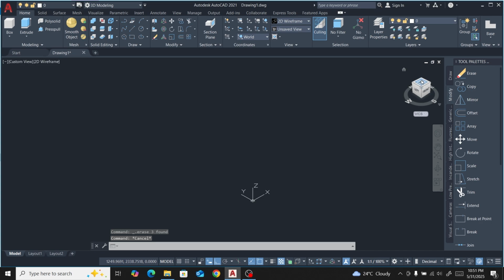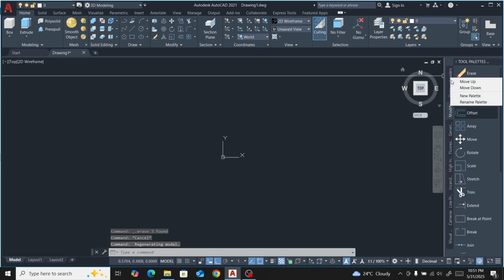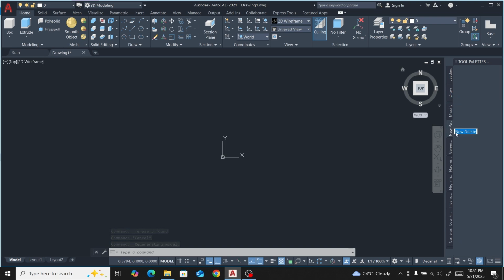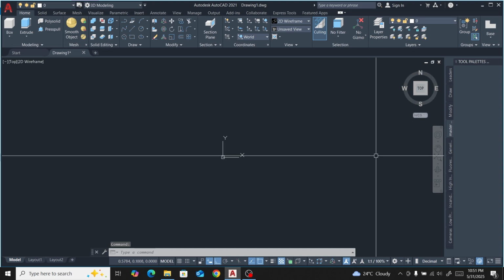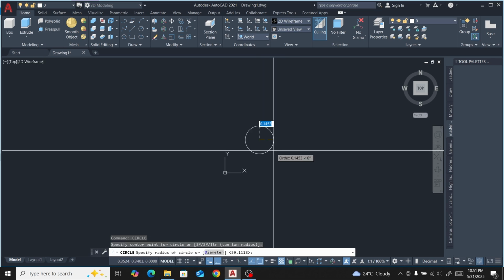So for that, we can set up a new tool palette over here, right, a new tool palette. I'm naming this Master Model. Then anything I'm going to create here will be a block.